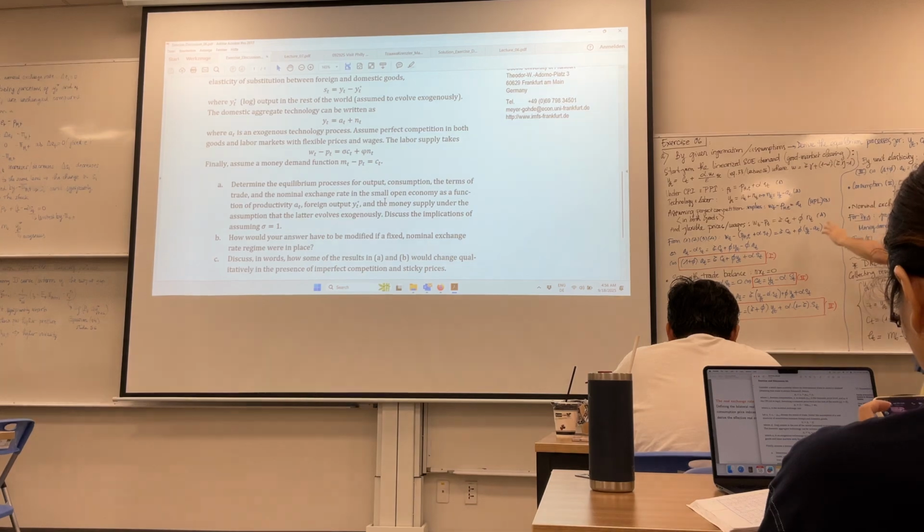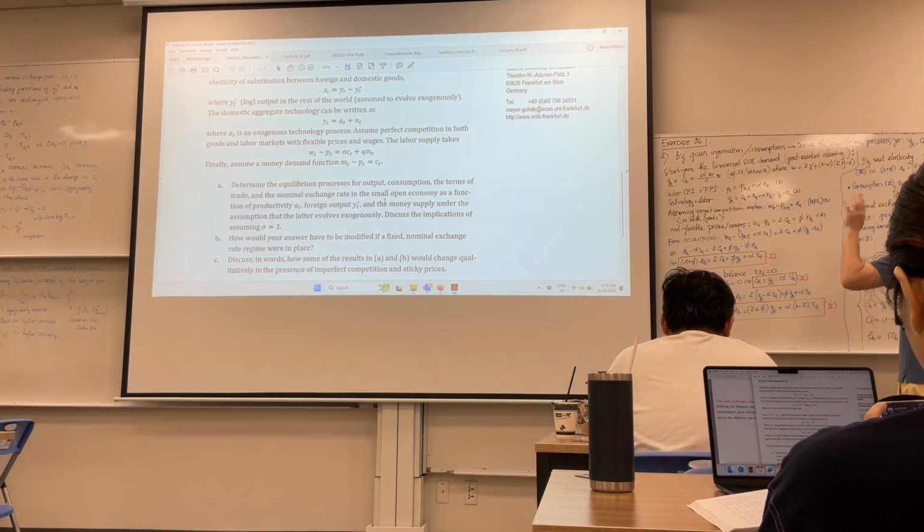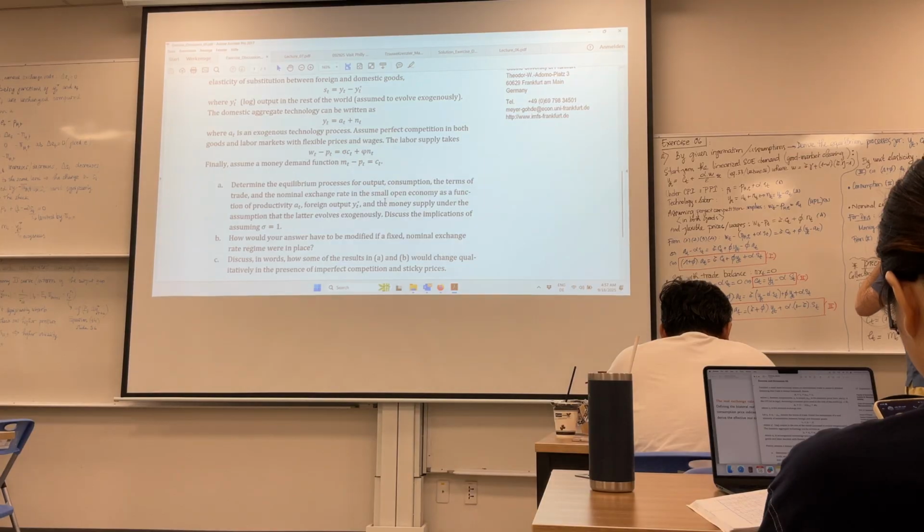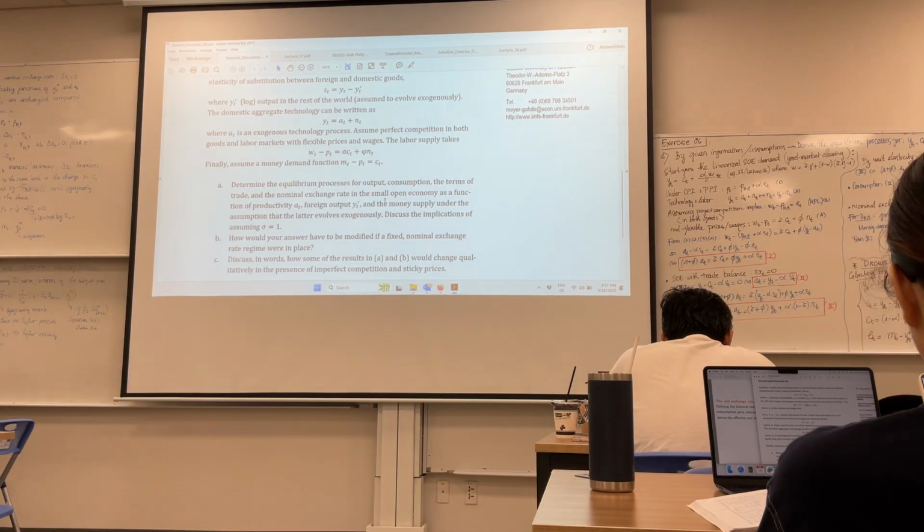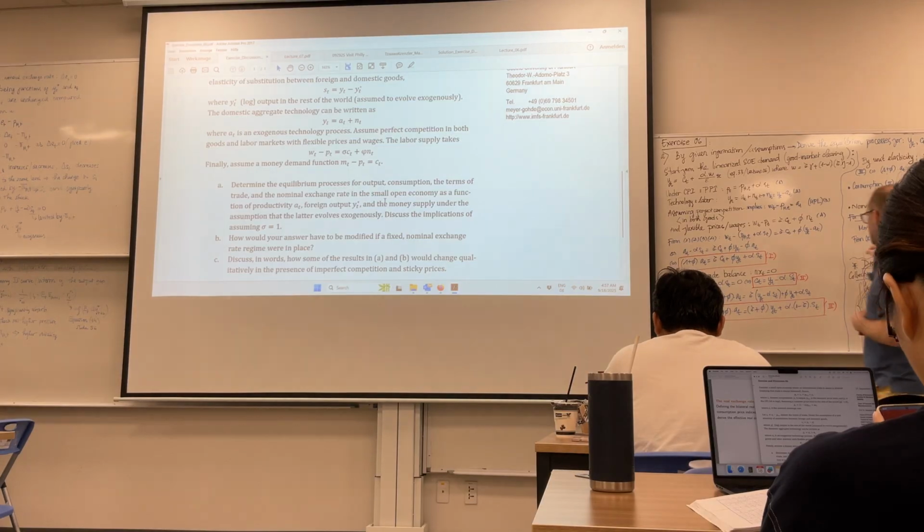Right, and I think some of the results intuitively still went through, but it's one of the key things to take away. We have output moves with productivity and foreign income. Whether this foreign income is going to be a net positive or net negative effect is going to depend on our intertemporal elasticity of substitution or risk aversion. We can think of whether the substitution or the income effect outweighs.